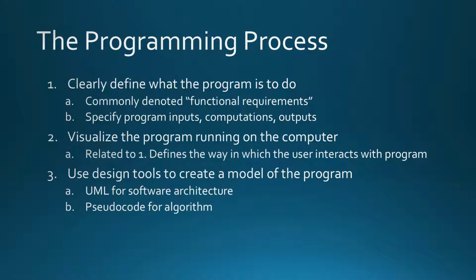At the highest level, we might create diagrams using the Unified Modeling Language that describe the architecture of the program. And for a Java program, this would be, what are the classes we're going to use, and how do those classes interact with respect to method calls? We also might use, at a lower level, pseudocode, and pseudocode would define the algorithms that implement or describe the behavior of the methods of our classes.